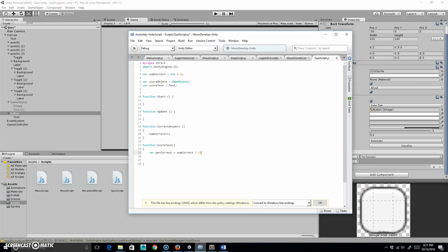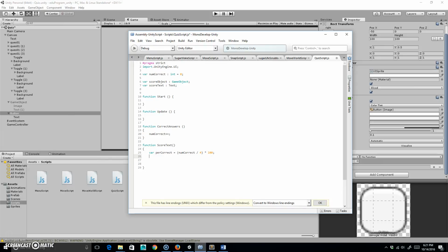And then it's going to be that times 100, since it gave me my percentage, so I put an asterisk. The percent correct is going to be that times 100.